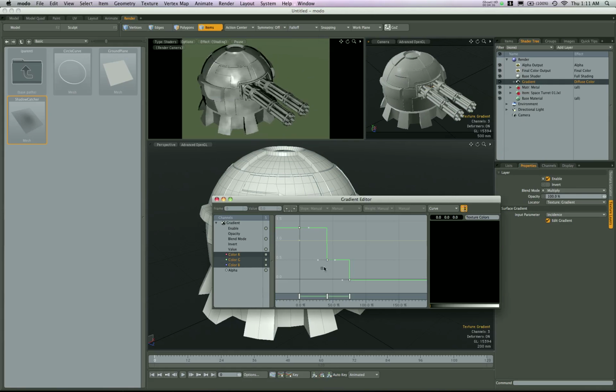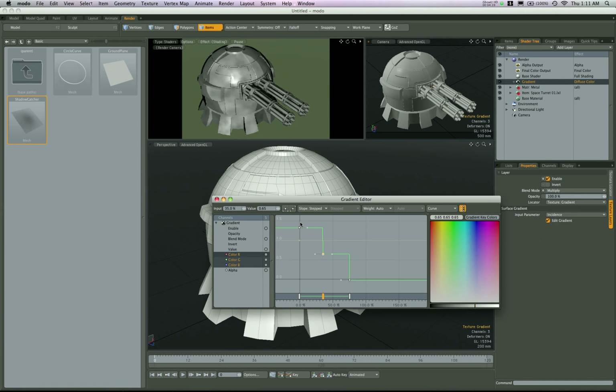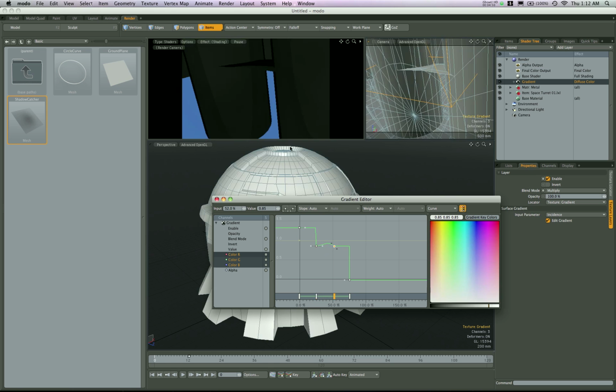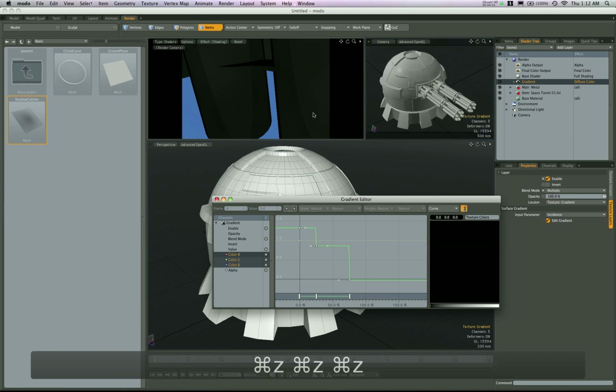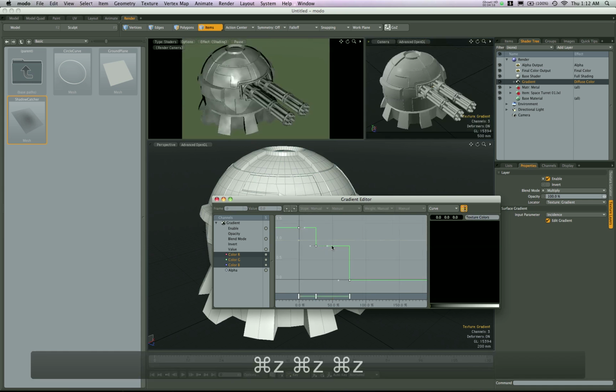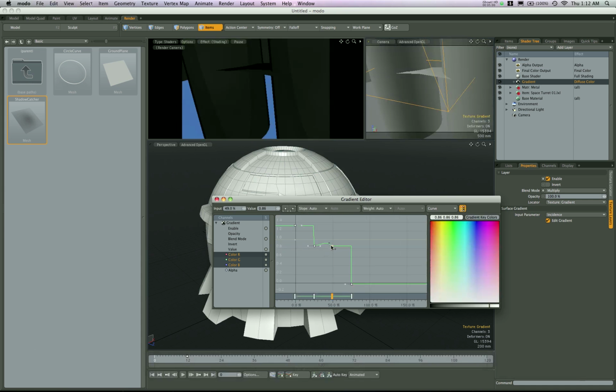Now, one extra note here is that this is essentially a three-step cell shade. We have the lightest tones, the mid-tones, and the shadows. You can give a little bit further definition here. I'm going to move this one up and to the left, and then I'm going to middle mouse click here, and I'm going to select this point, and let's undo that camera move that I'd actually done there.